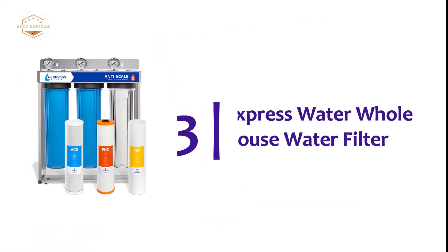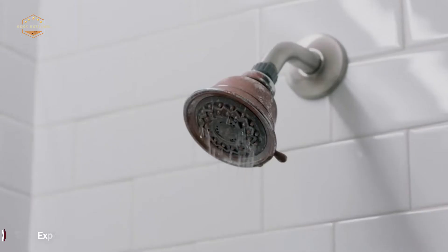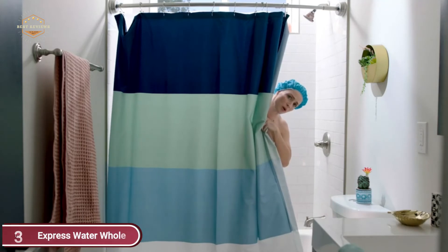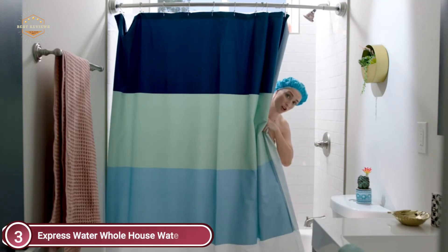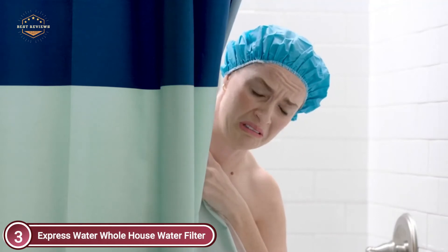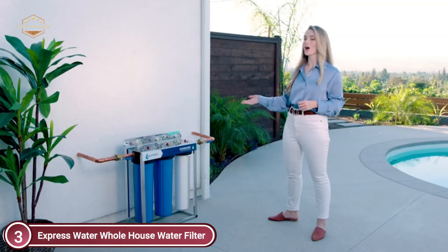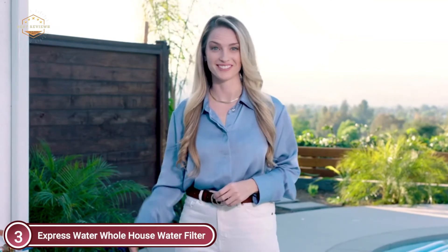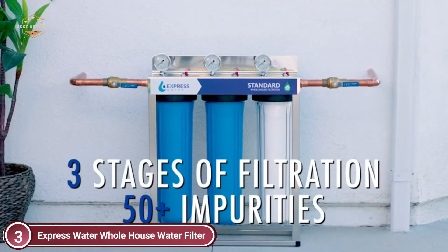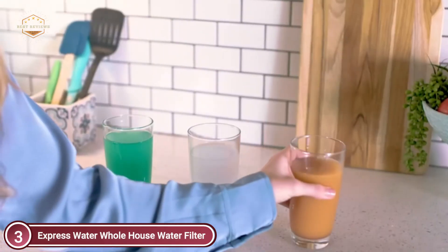Item number 3, the Express Water Whole House Water Filter. This Express Water 3-Stage Whole House System means you don't have to worry about the water quality of your home. With specially designed high-flow filtration, you will enjoy clean, crisp, drinkable water at any tap with zero drop in water pressure. The entire house system has been designed to be simple to use and efficient, and our easy point-of-entry filtration system provides large amounts of filtered water to the whole house in one go with no waste and no chemicals added.